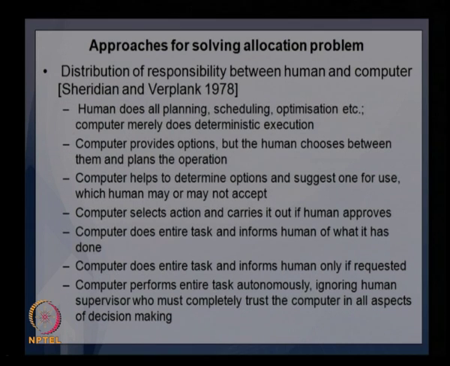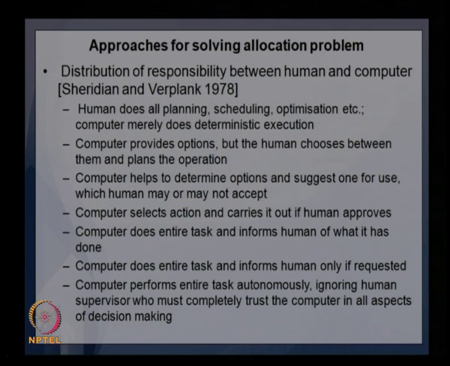But in the case of an autonomous robot, if you take a completely autonomous robot, the operator plans everything and gives the task to the computer. The computer is doing all the tasks. It will get all the information from different sources. It will try to find out the tasks involved to meet the objectives, and finally provide the outputs and execute the task based on the information it is provided with.